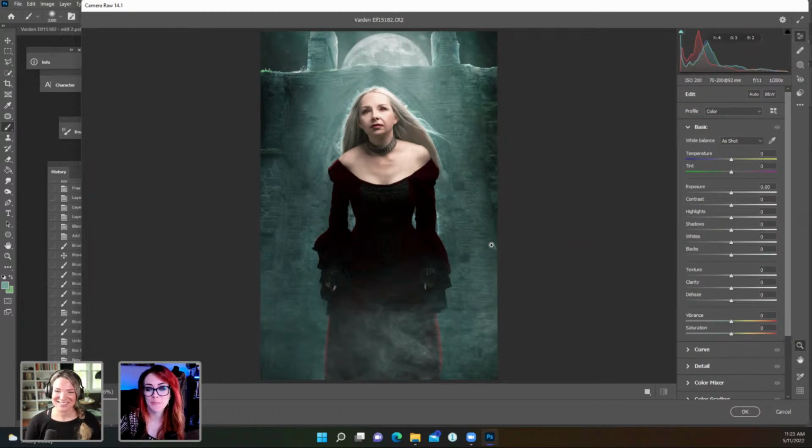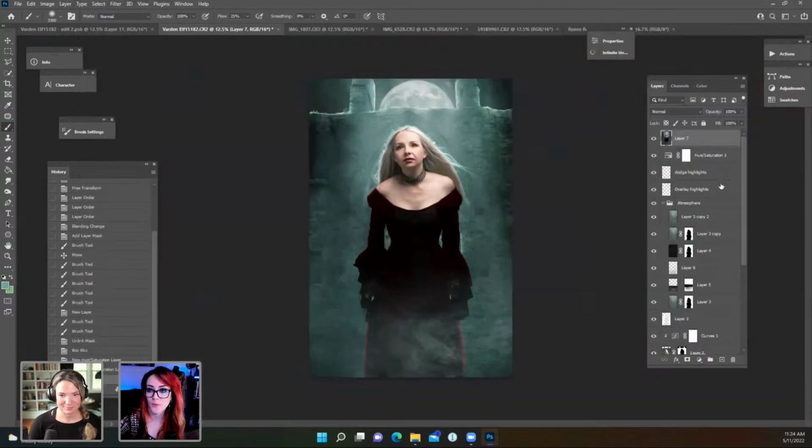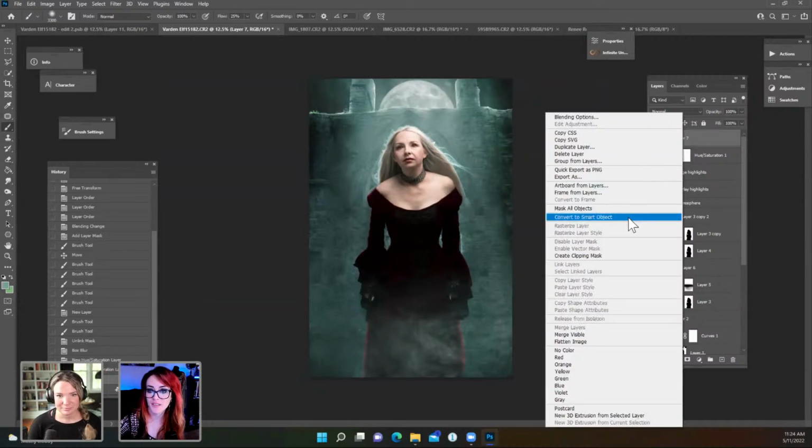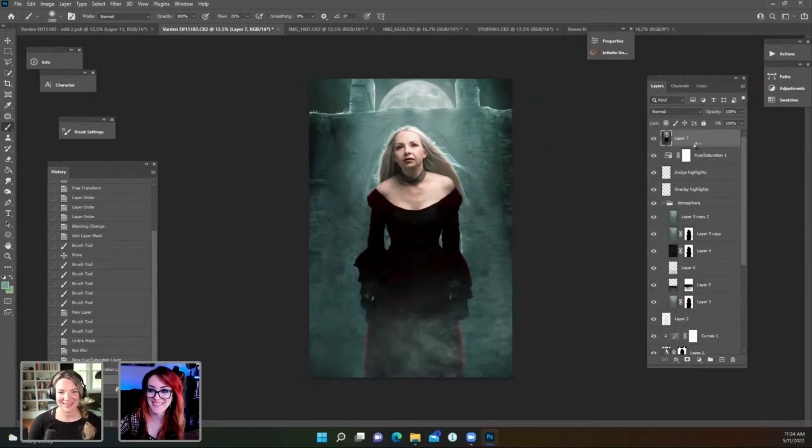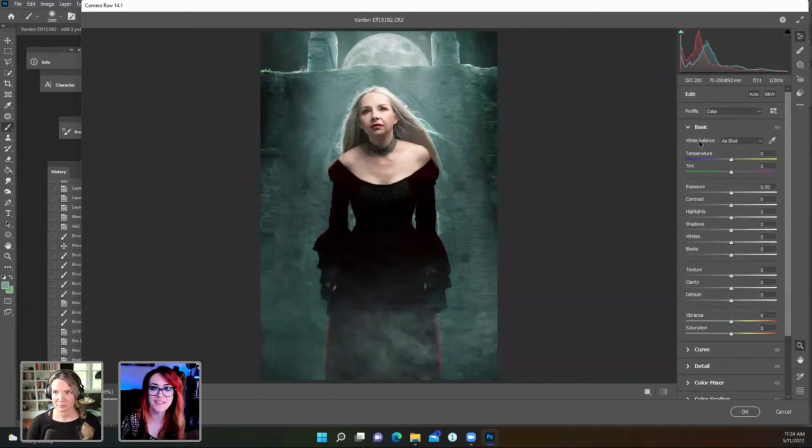So what I did here was I just merged everything up into a single layer, and I popped into Adobe Camera Raw, which is where I do most of my color grading these days. Actually, one step first: make this a smart object. Yes, good pro tip there. Smart objects are great if you have to resize a bunch of stuff or if you're going to go in and out of Adobe Camera Raw. Make it a smart object. And my computer is just like, oh, why? This is how we burn through laptops every couple of years.